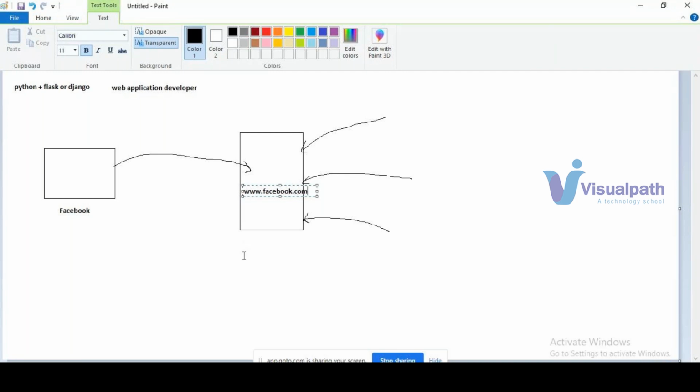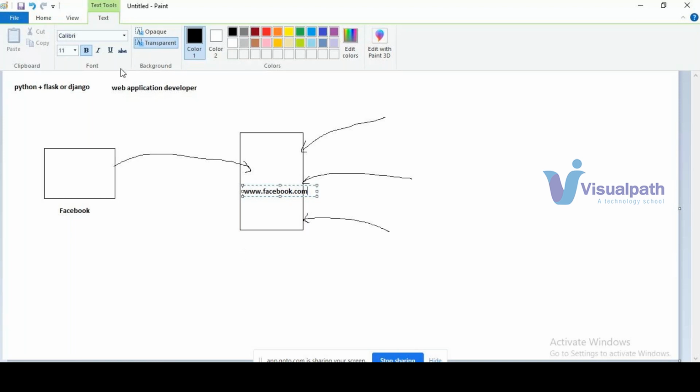So a web application is nothing but an application which is deployed in a web server and which we can access from all over the world. This is called a web application.